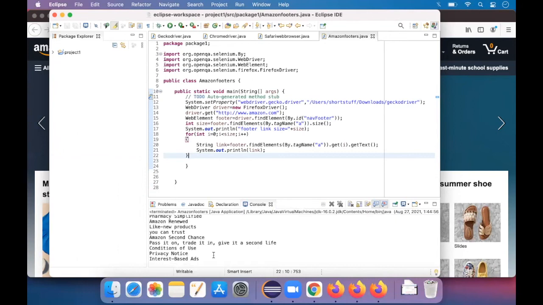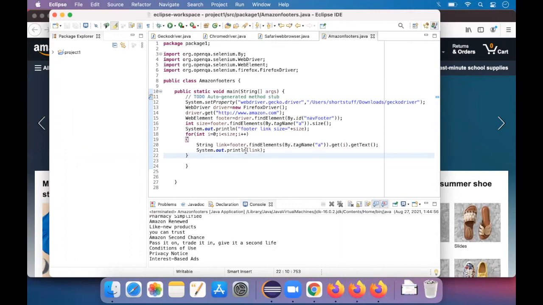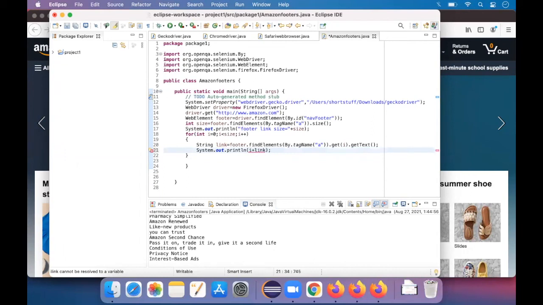Now it's finished. To check whether the 81 links are being displayed, where I have System.out.println, I first indicate the i and then concatenate with link. Before that, I will say i equals, and then concatenate link.